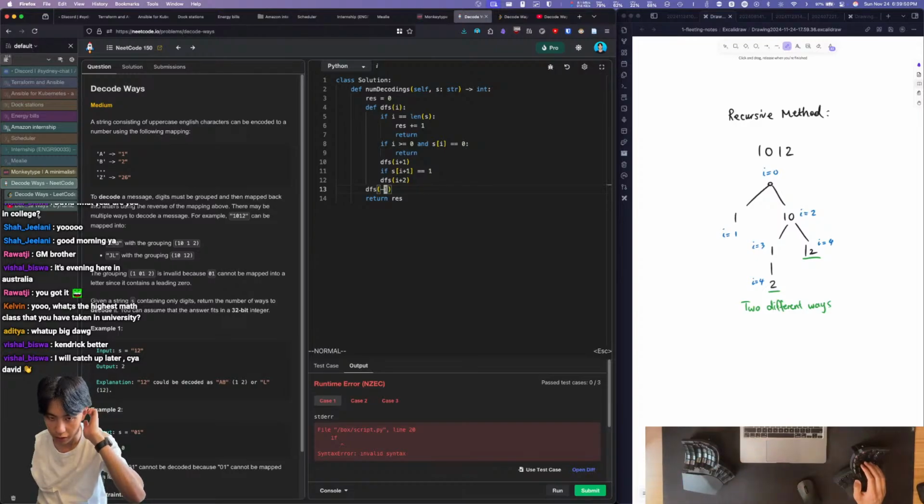If we start from -1, now we're going to start at 0.